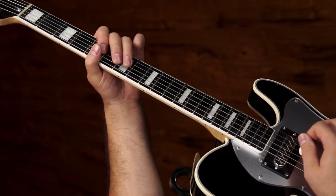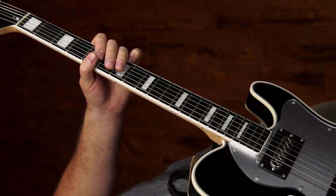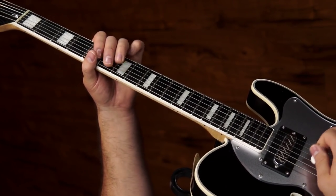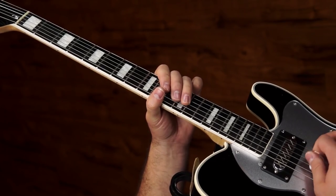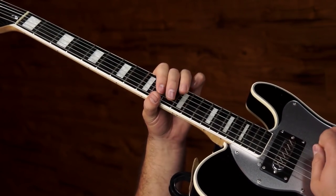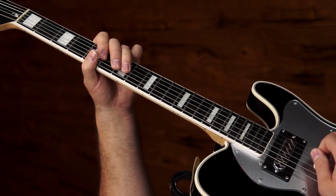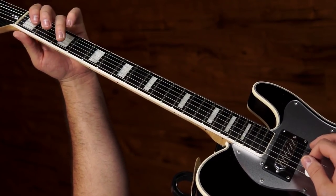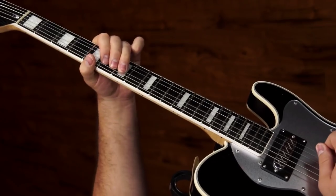After our little chords, two more repeats of that pattern will take us to the end of the 12 bars. So let's do a quick review: four of this pattern over the one, right before we start the fifth one slide up to the four chord, modify our pattern a little bit, before we start the third one there we slide back to the one, two more, play our little chords, two more.